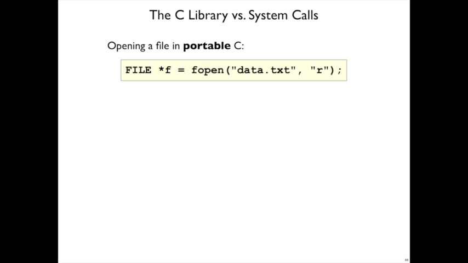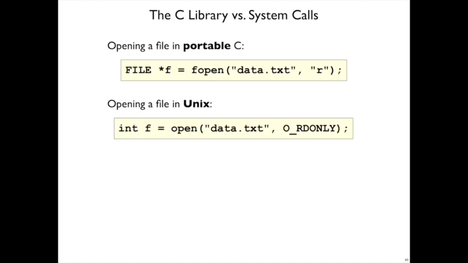In portable C and the C standard, the way that you open a file is with fopen. But fopen is the portable variant that doesn't correspond to exactly what different operating systems do. Turns out that fopen on Unix uses the system call open. And you can see the arguments are a little bit different, and the way it behaves is a little different. Also, open, instead of giving you a pointer to some structure, just gives you an integer back. In general, system calls just give integer values back.